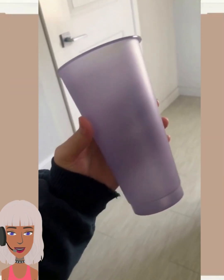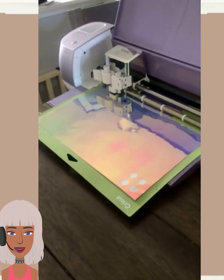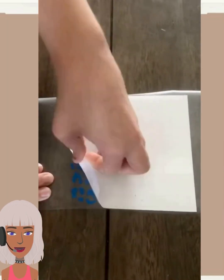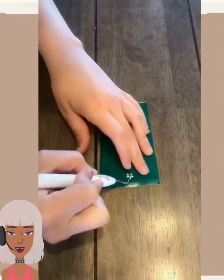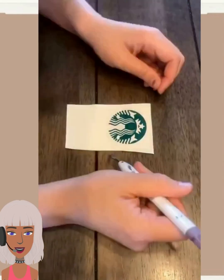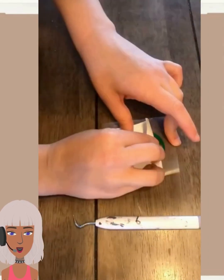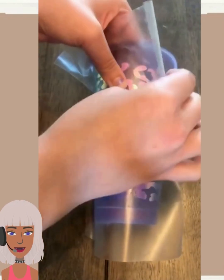Alright, so I thought this was cute. Most of us love Starbucks coffee, so here's how someone designed their own little Starbucks cup. And also, if you don't want to make this, you can buy it off of Etsy. I see so many cute designs on there. This is cute though. I really like the purple color that she has.